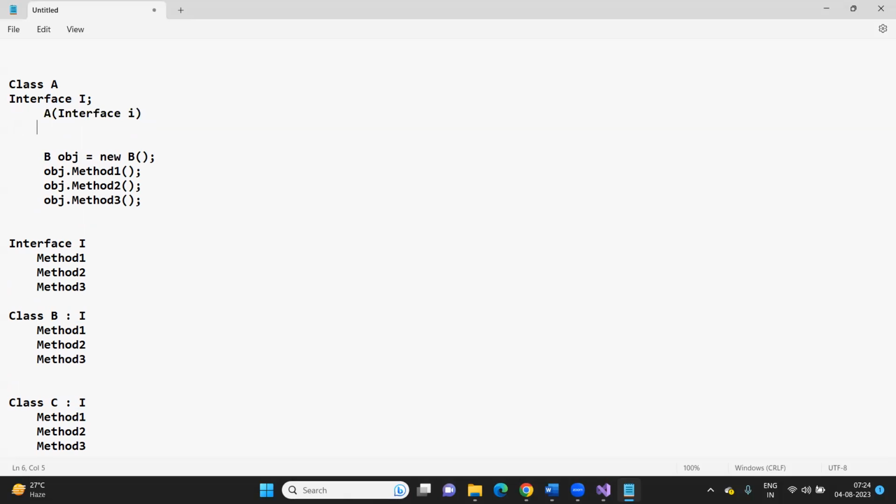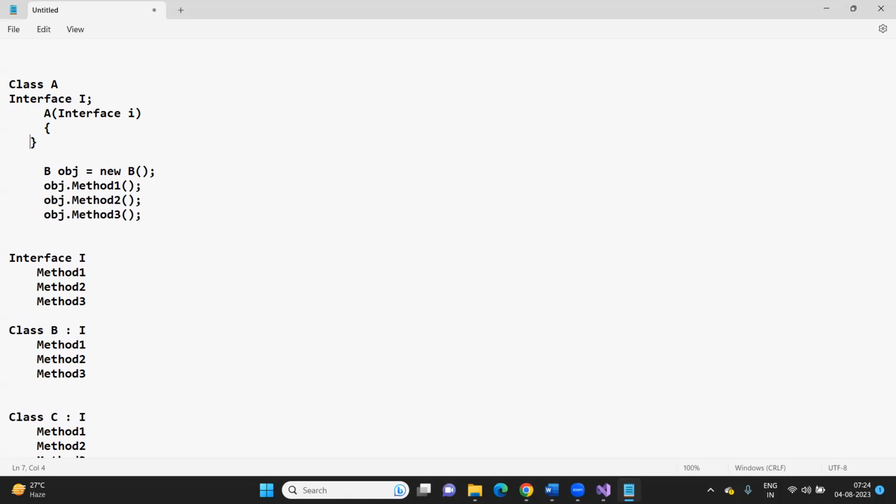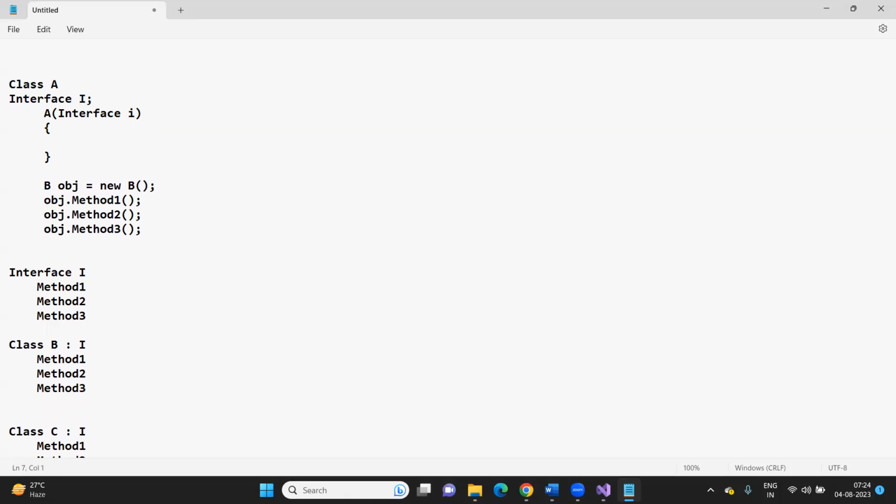Can I create a parameter of type interface? Yes. Inside this parameter, whatever object it is going to hold, can I assign that to our I variable? Is that possible? Is this statement valid or not? Yes, it is possible.